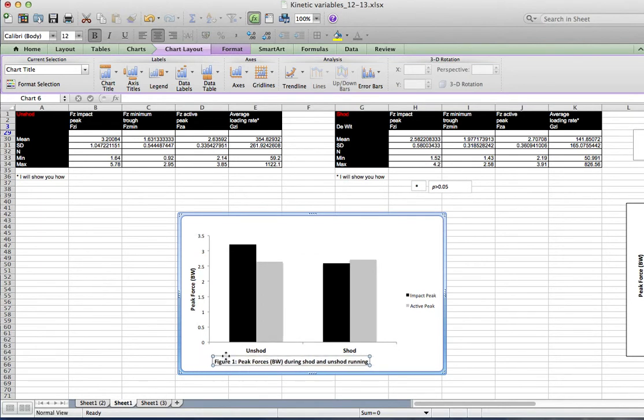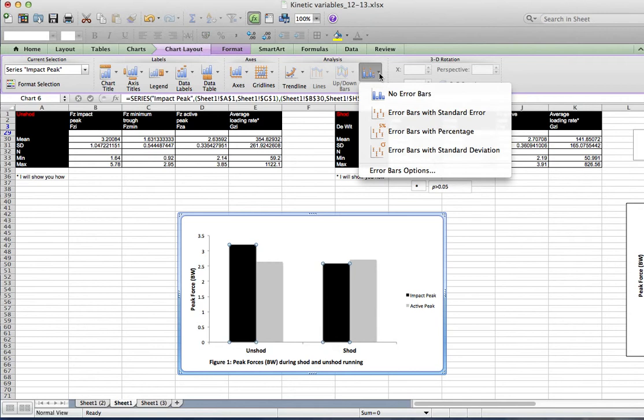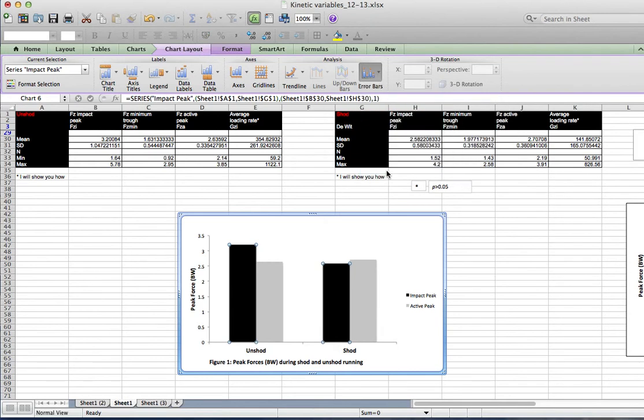Normally it might be wise to actually add your figure in Word, because then you know exactly what figure number it is in the document. And the last thing, or the last two things we can do to this data is add error bars. Now to do that we select the data series, we go up to error bars, and we want to use error bars with our own standard deviation, so we need to customize them slightly.